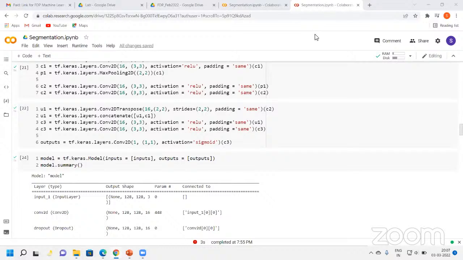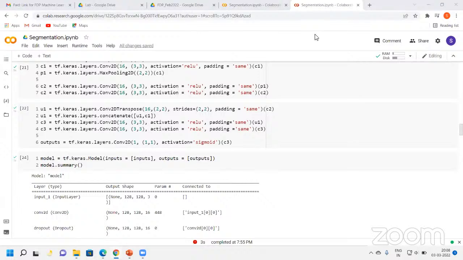Which models are best for brain MRI image segmentation? One of the famous models is the U-Net model that Oja ma'am discussed yesterday, and I also showed it today when talking about skip connections. That is one of the applications. Other than that, there are various more enhanced models available right now.